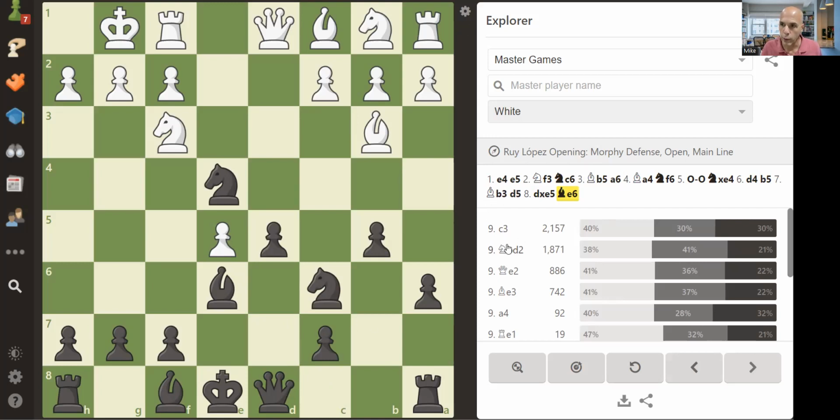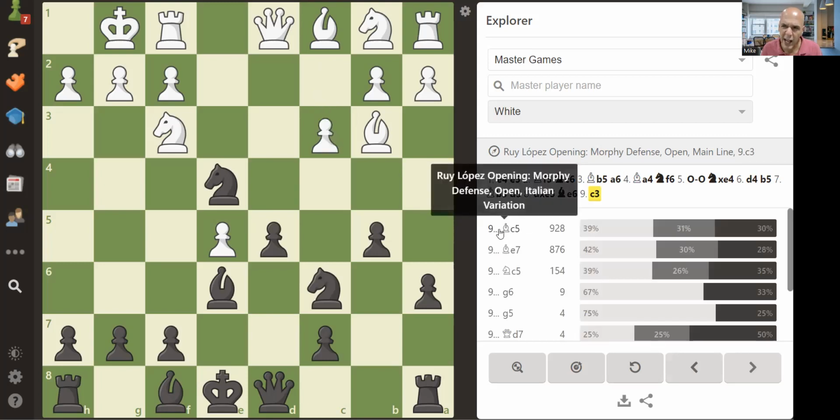The two main moves, right? Knight b to d2. And there's a game that I'm going to show from the World Championship, I think in the late 70s, between Anatoly Karpov and Viktor Korchnoi, which featured this game. However, I want to look at the move pawn to c3, because I have a feeling if you got to this open Ruy Lopez position, this is the move that you're going to see.